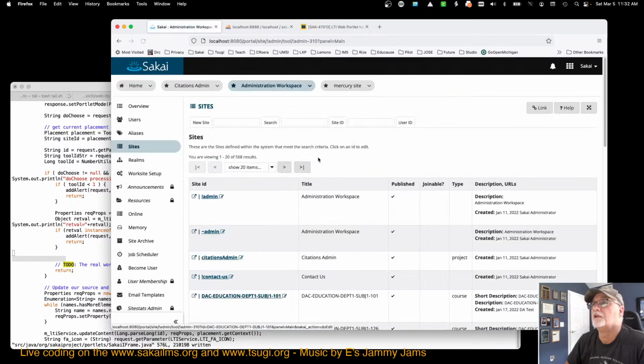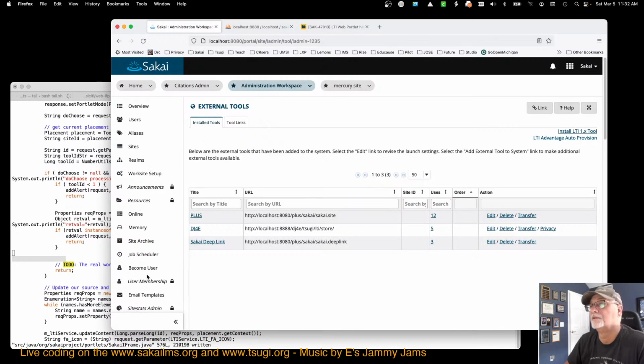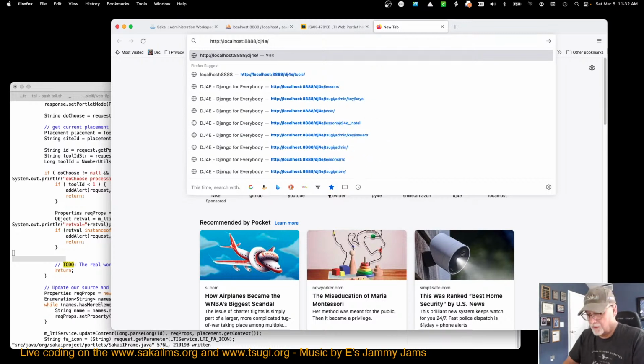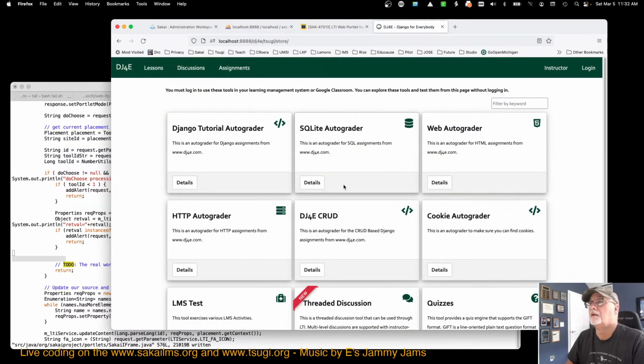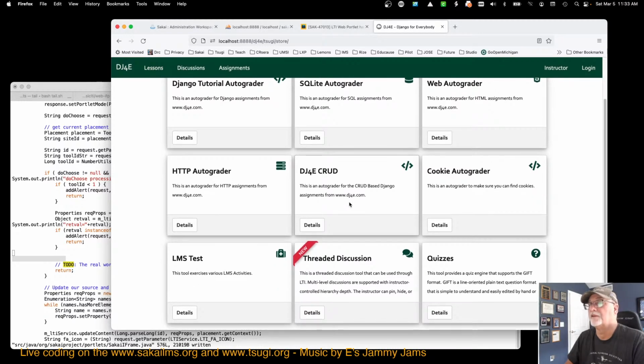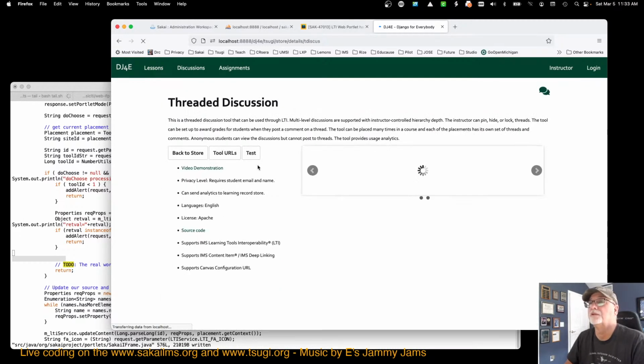Let's go into LTI tools. Add a tool. What's a fun thing? Okay, let's put my threaded discussion tool in.